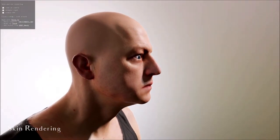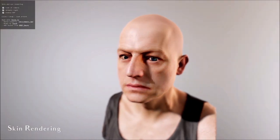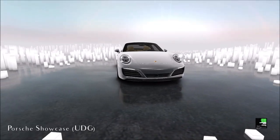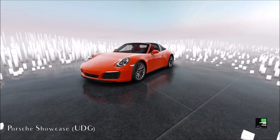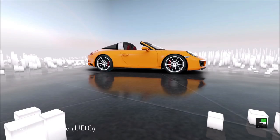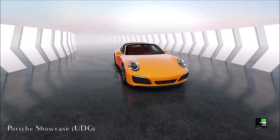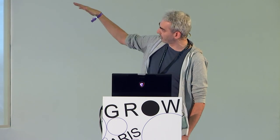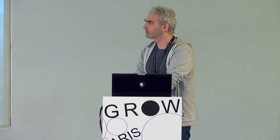I'll get back to this later on in the talk as well, to look at how this was made. For this project it was really important to get all the materials right — the car paints, the rim lighting, the semi-metallic look. The client really insisted on their mock-ups that the floor was a glossy reflection-type surface, so the further from the floor the reflection is, the softer it gets.